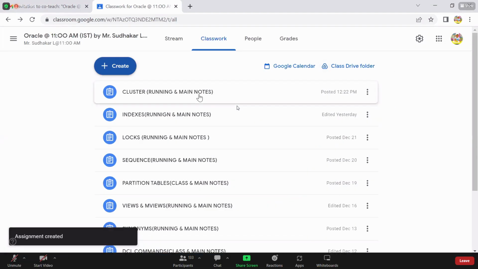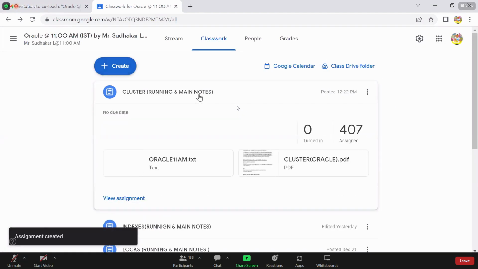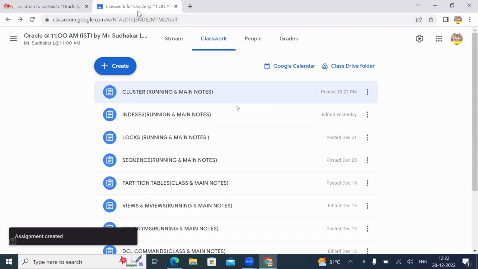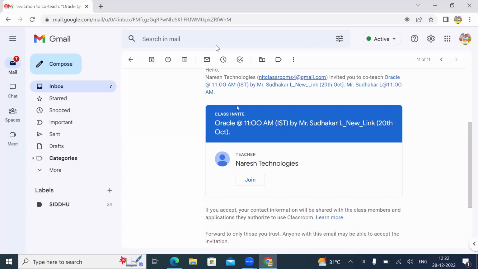Now, this is a small topic of the SQL language: cluster memories, and how to create them. Two more topics remain: user-defined data types, as well as normalization. These two topics are in the SQL part. Once these two topics are finished, your SQL part is finished and we enter into PL/SQL.